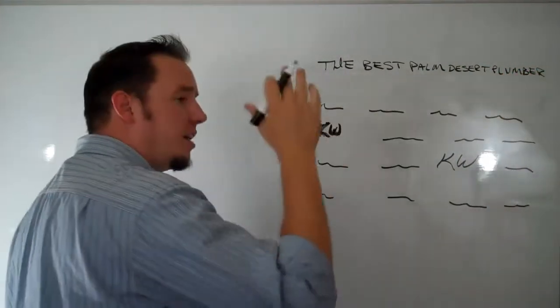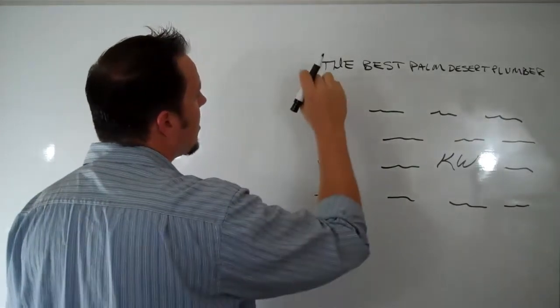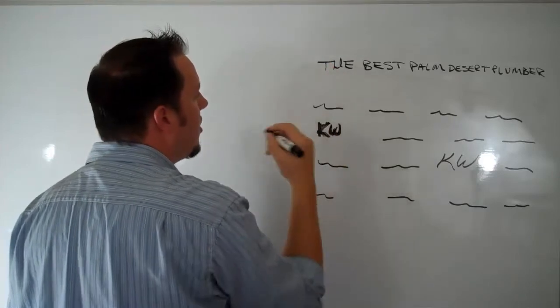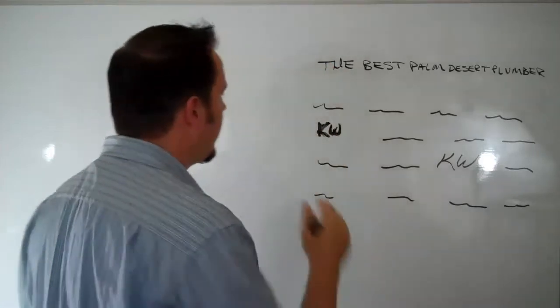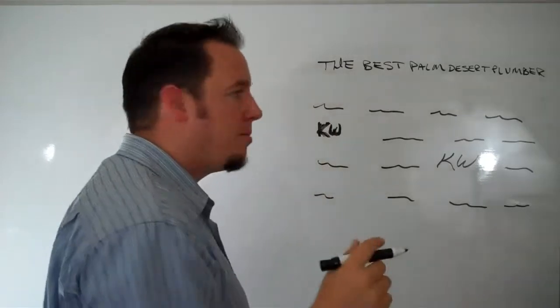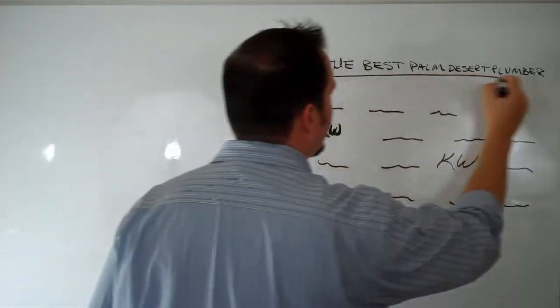Okay. So if this is a blog entry or this is the title of your page on your website, this will be in the page title, but also you can set this up as a header. So Google is going to look for things that are within header tags.